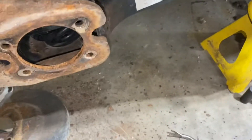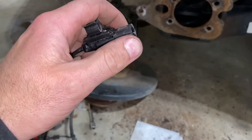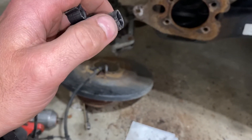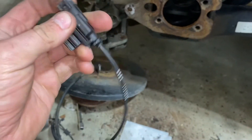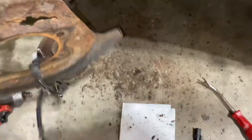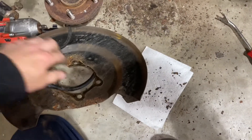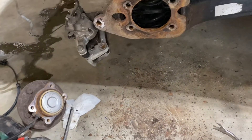Got underneath there. The plugs on the car side have a little red lock on them, so a tiny flat screwdriver was able to pry the red lock and then squeeze it. Had to work them back and forth to get them apart since they've been under the car for 10 years with dirt and crud in them, but I was able to pull them apart — just had to wiggle, squeeze, and pry until they popped. Now we need to run the ABS wire through the brake disc and make sure we run the new one through the brake disc backing plate. Then just put the new bearing on and put it all back together.